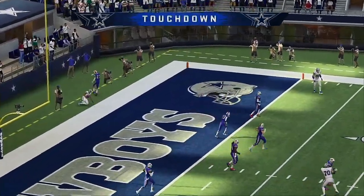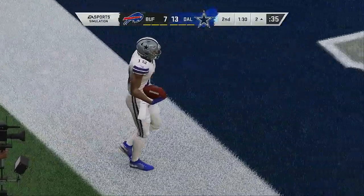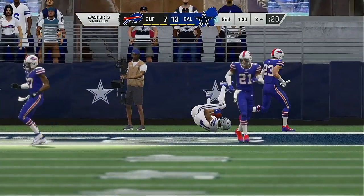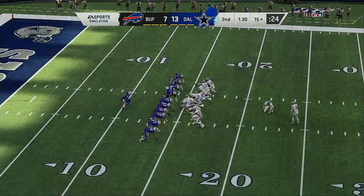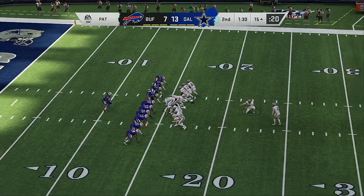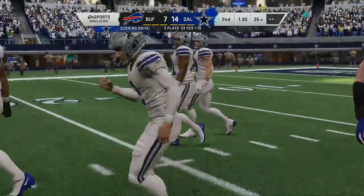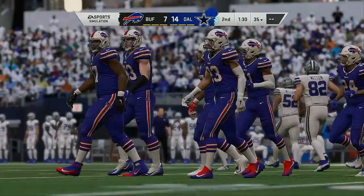And this is caught for a Cowboy touchdown. Randall Cobb there to make the grab, and the Cowboys have taken the lead. And he's a little bit on the shorter side as a receiver. Maybe sometimes for the defense, tough to find the little guys, right? Yeah, sometimes they get lost in the traffic, but usually what it means is that rather than just winning with height or even speed, they use their quickness to find a way to get open. Well, tall, short, wide, skinny, whatever, it results in a touchdown.